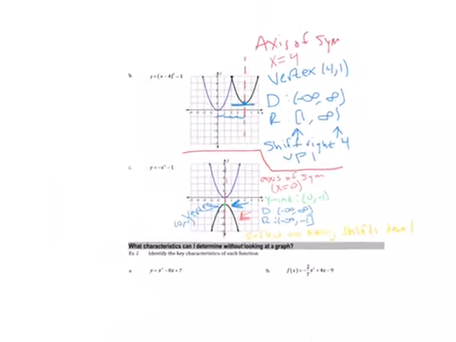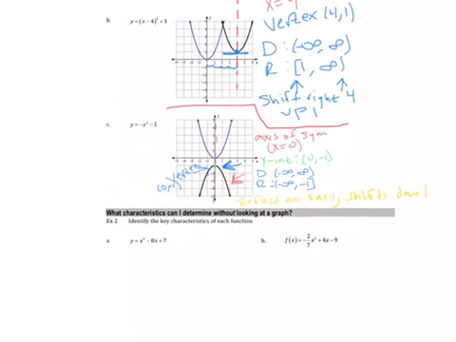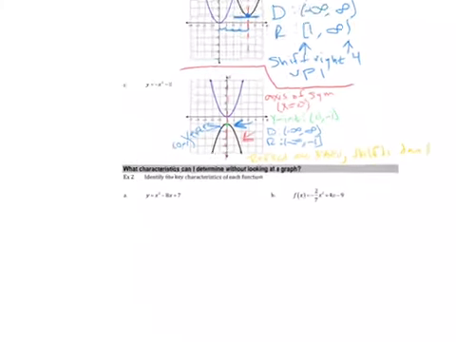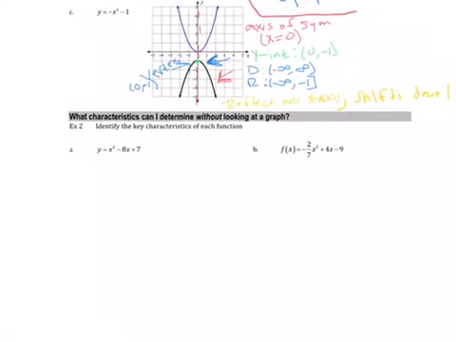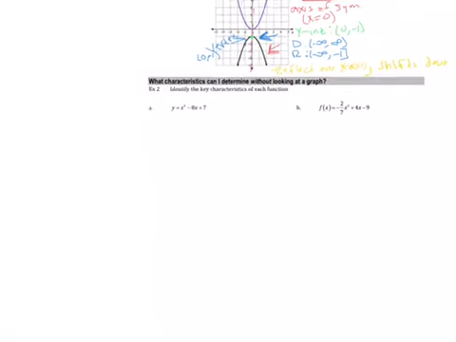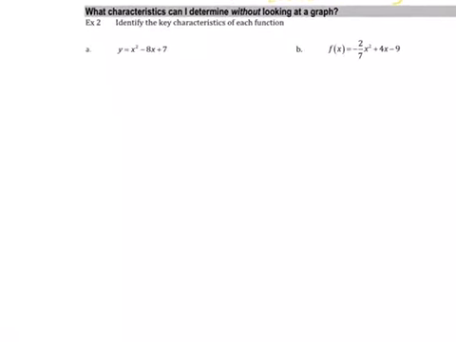Okay, so that's what we would do when we have a graph given to us and we want to label some of the characteristics. What about when they give us an equation? How can we identify things without looking at a graph? Well, we can still do it. It's just going to take a little bit of imagination. But remember, those equations tell us things about what the graph is going to do, so we can use those to identify what it is.